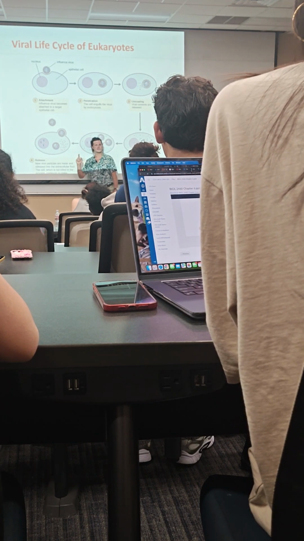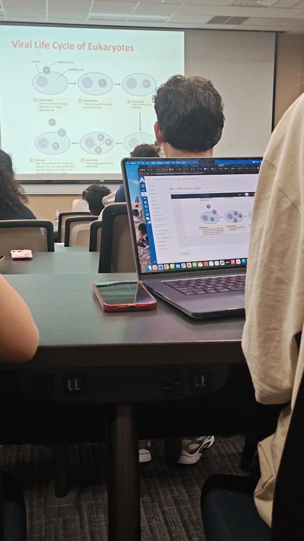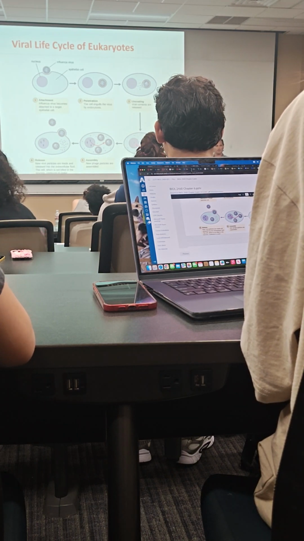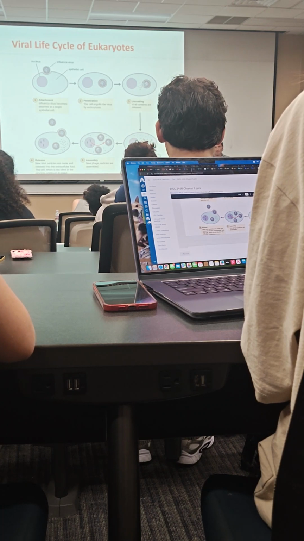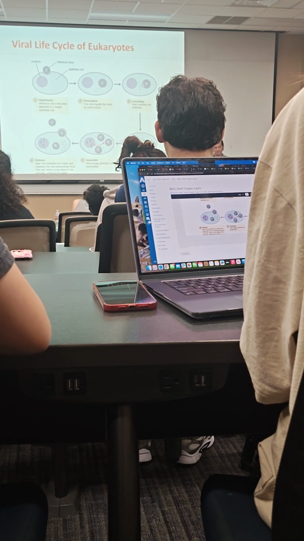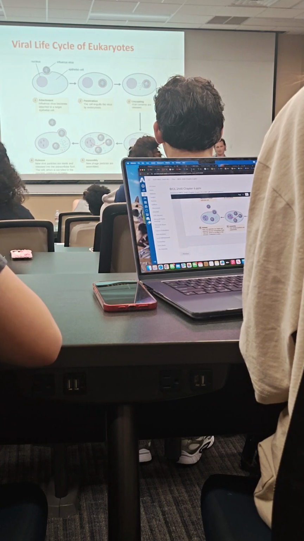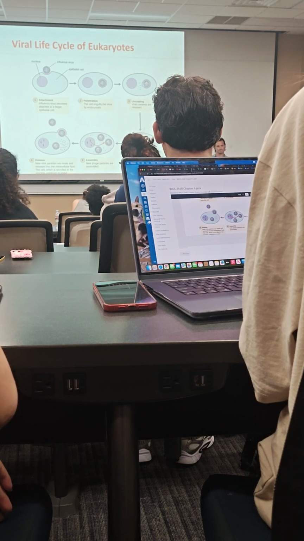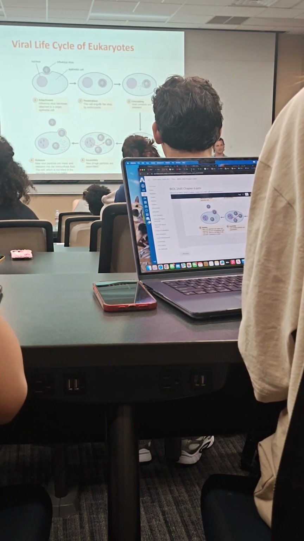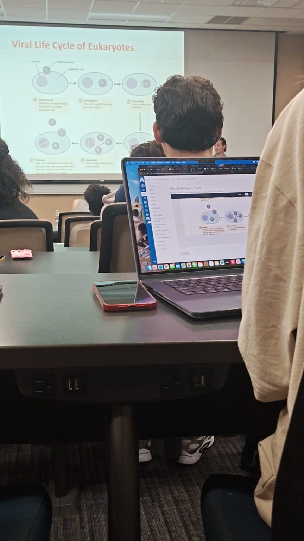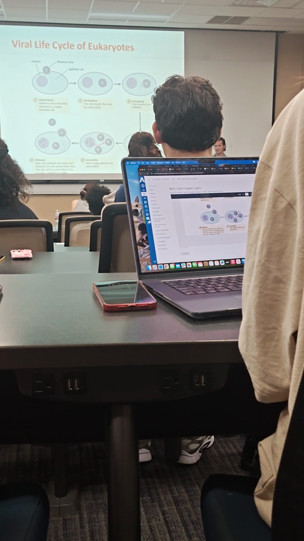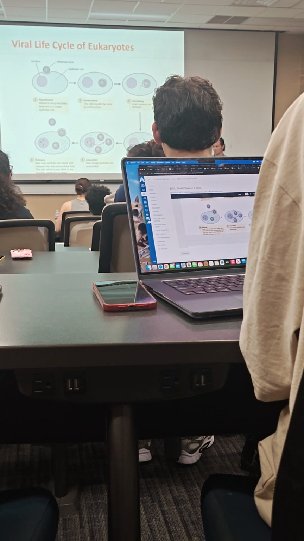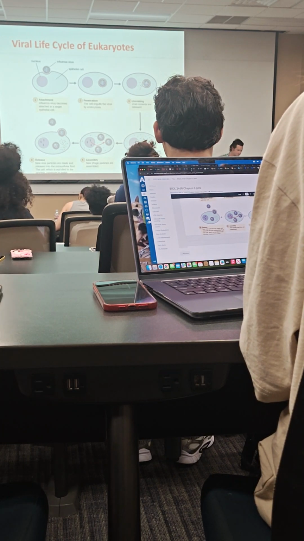Why do we have release instead of lysis more commonly with eukaryotic viruses? So it doesn't destroy the membrane. Let's elaborate more. Why don't you want to destroy the membrane? Because it'll set off the system. Keeps the cell alive. Why do you want to keep the cell alive? You don't want to kill the cash cow. Right? If you kill the host too quickly, then it's not going to have time to spread. It's going to do this to a degree so that it can spread from host to host. That's a form of viral eukaryotic evolution.